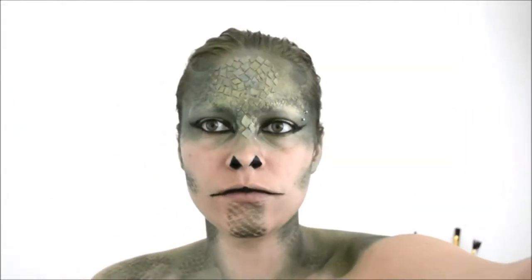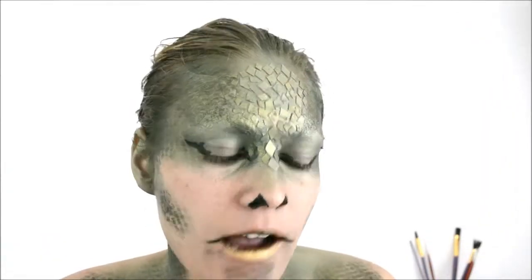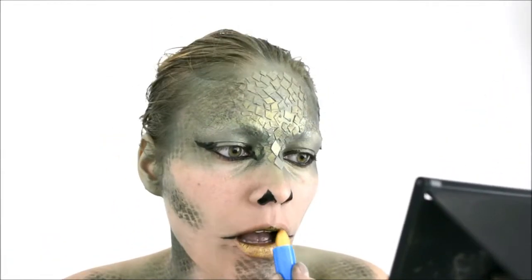I added some gold lipstick to complete the look a bit more, to make it a bit more shiny, because this is like a goddess. It also matches my headpiece that I made.